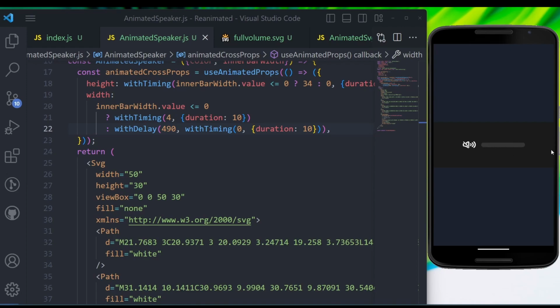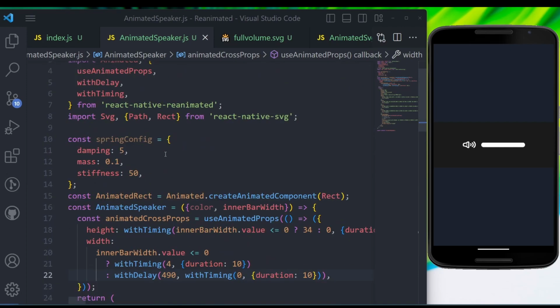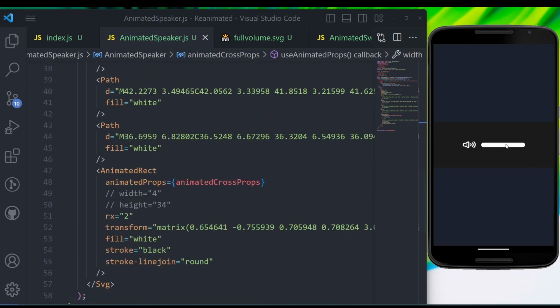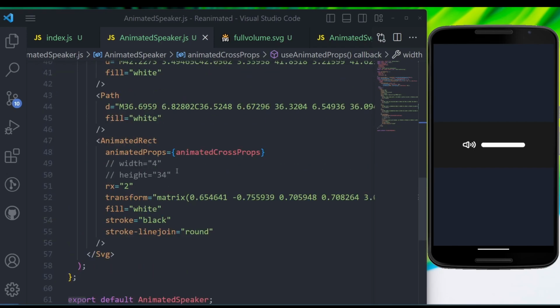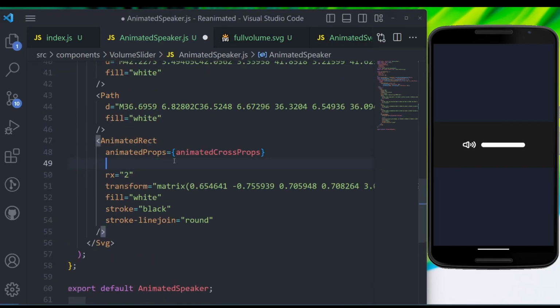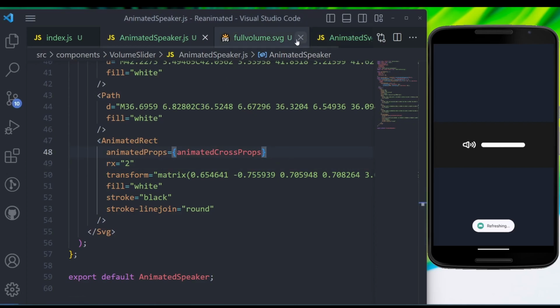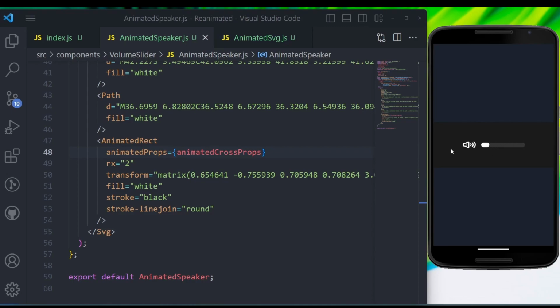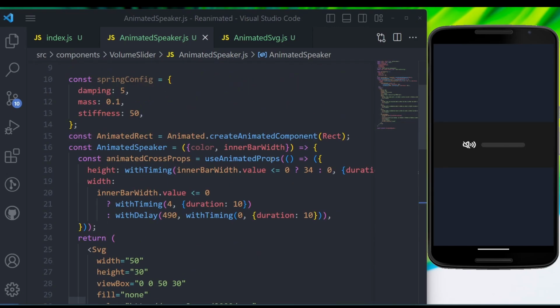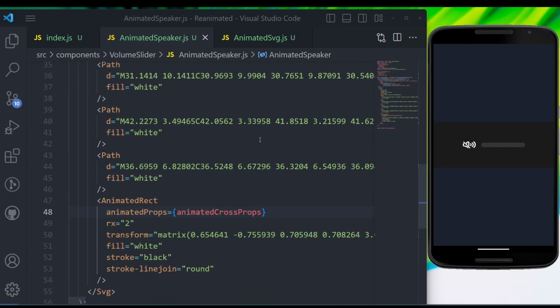So this is all in level 1. Now we'll go to level 2 of our project. First, we'll remove these comments that we don't require anymore. Now, in level 2, what we'll do is we will animate those 3 little volume increasing elements, first, second, and third. So to do that, we'll need to create an animated path.